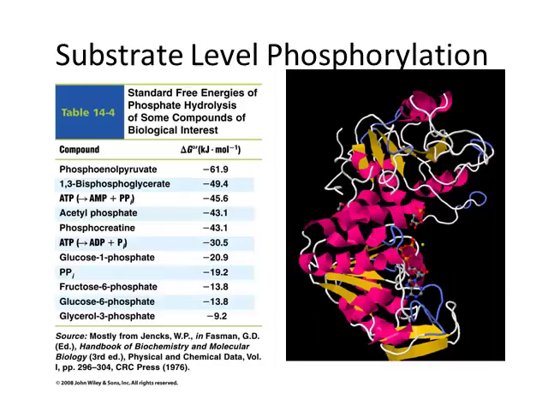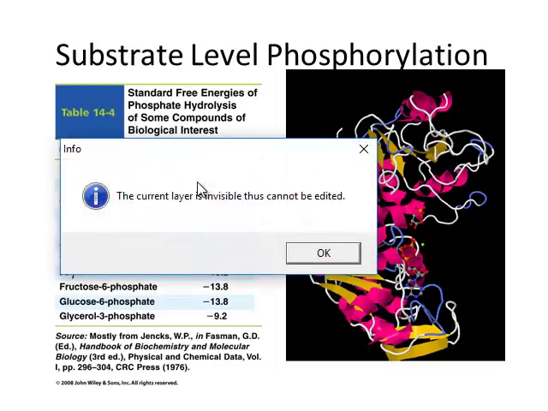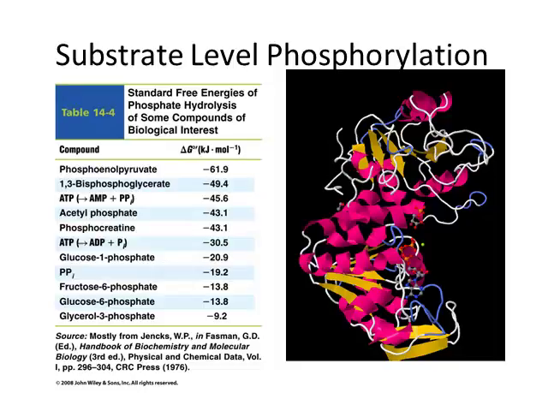Remember our table of free energy changes associated with phosphate hydrolysis? Here's 1,3-BPG. Hydrolysis of phosphate is associated with a negative delta G of 49.4 kilojoules per mole. Synthesis of ATP has a positive delta G of 30.5 kilojoules per mole, so hydrolyzing a phosphate from 1,3-BPG provides more than enough energy to drive that ATP synthesis, and of course the difference is lost as heat waste. This occurs in the active site of the enzyme phosphoglycerate kinase.